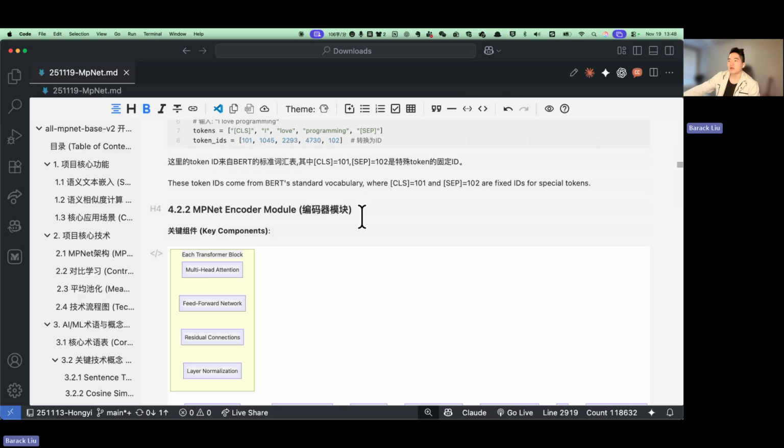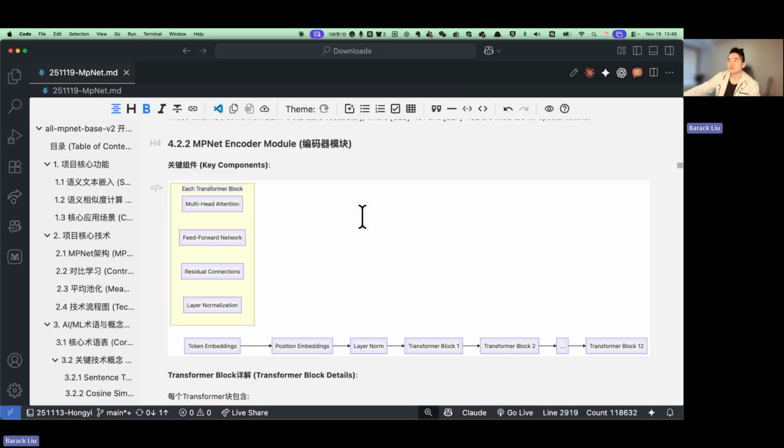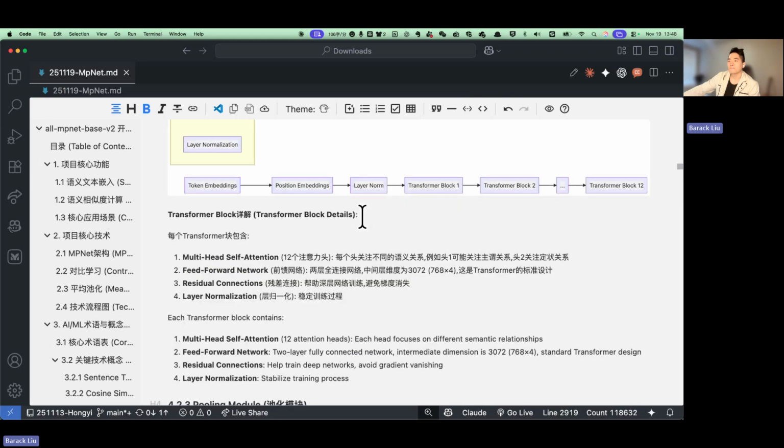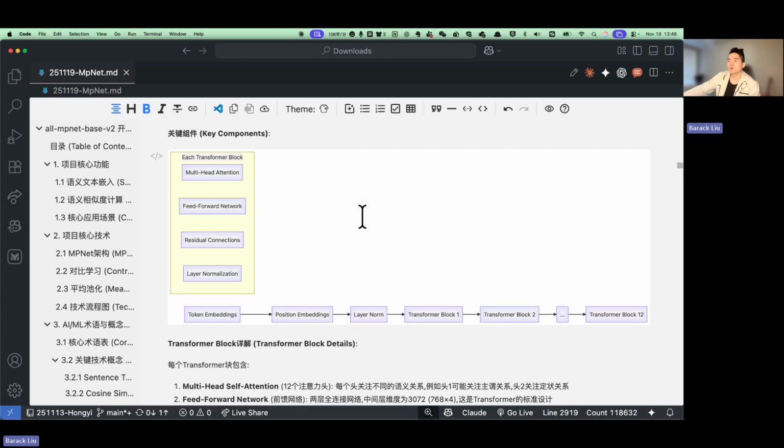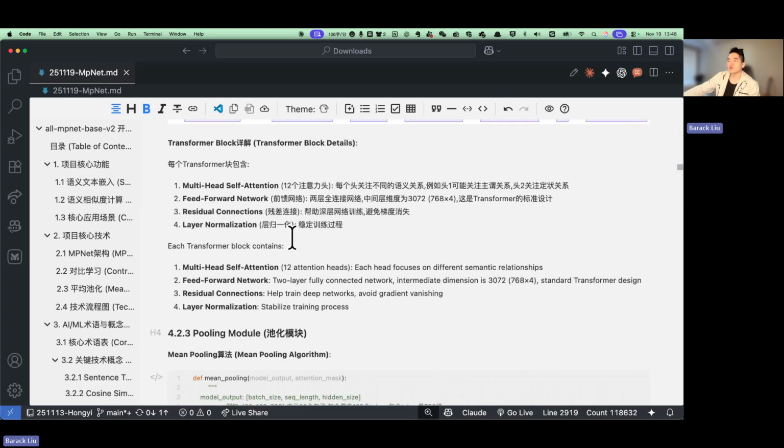The second module is the MPNet encoder module. Each transformer block contains multi-head self-attention with 12 attention heads.